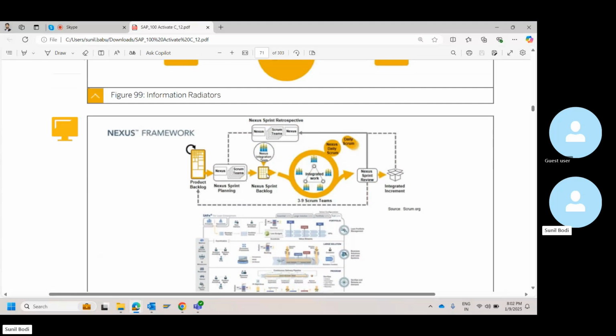How do we operate? This again depends on the project that you are going to operate for. Whatever, I'm just trying to relate to an example and communicate to you. So how do you run a 3 to 9 Scrum team? How do you get status? For example, I am sitting in India, I'm doing FI. You are sitting in Canada, you're doing FI. How do we both come together?